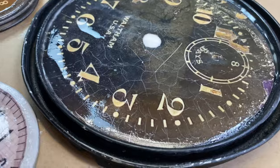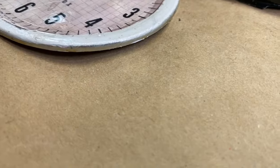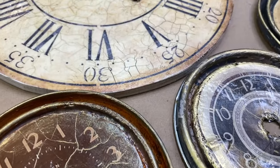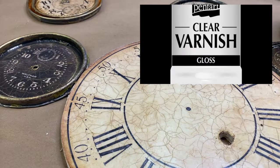To finish the fine line crackle, you must use a solvent-based varnish. That's the stinky stuff. Otherwise, the surface will turn gummy. I use Pentart's solvent-based varnish in the glossy finish.